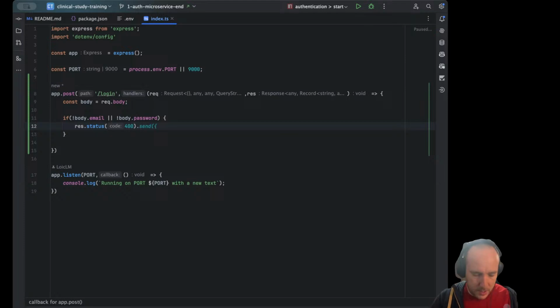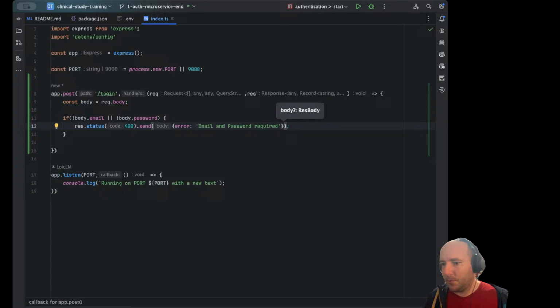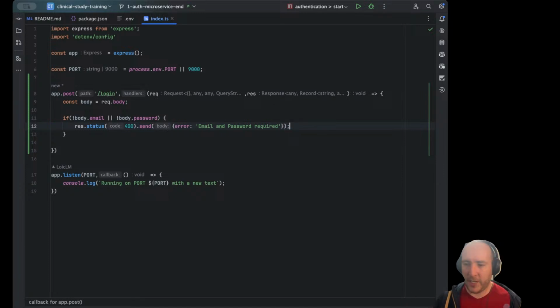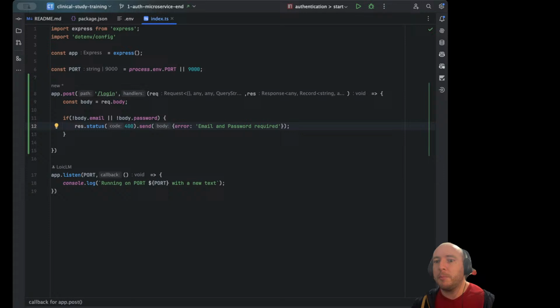So, and we'll send basically an error saying email and password are required. Very simple. We could make that better by creating HTTP error types, the same way we created the authentication type.